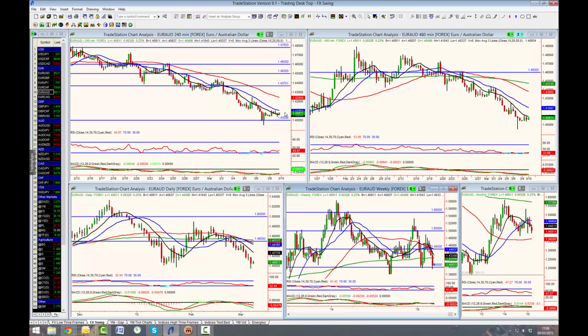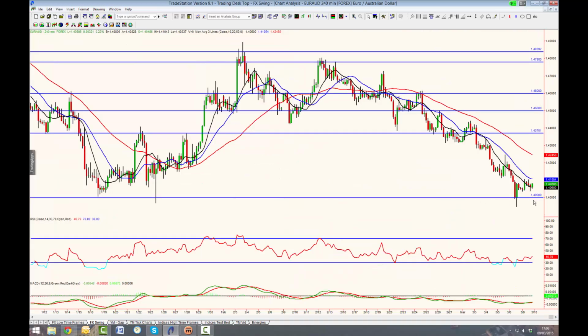So coming down again to the mid time frames, we can see that we've got lovely market structure as the market's been trending nicely towards our 1.4000 level. Here it is, just here. So for me, what I'm looking for is to see how the market's going to react around this level. If we get a nice break underneath it and a retest, then I'll be starting to look for further opportunities to get short this market underneath 1.4. So I think we've got a nice big decision point there in this market.